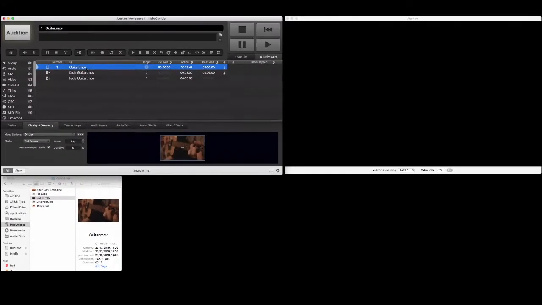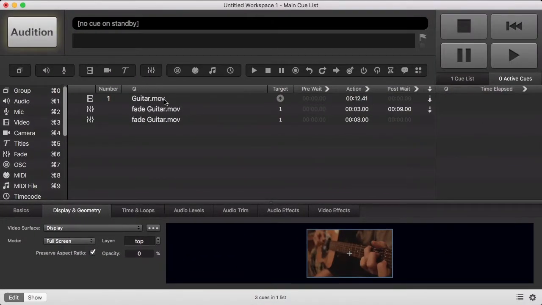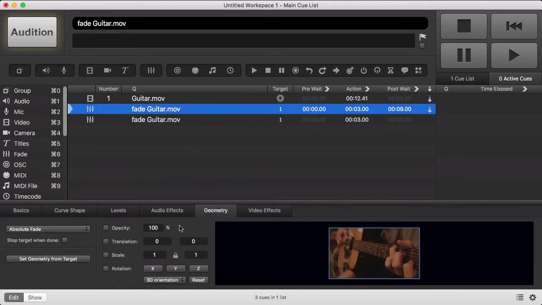If we now play the video, you can hear it, but you can't see any picture. So now we need to tell the fades to fade the video in and out. So in the first fade, go to Geometry and tick the box for opacity. As it's already set to 100%, we're done on this cue.